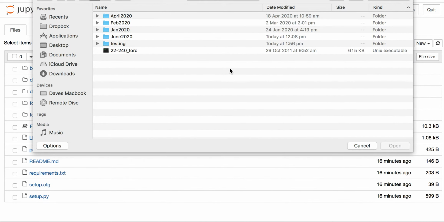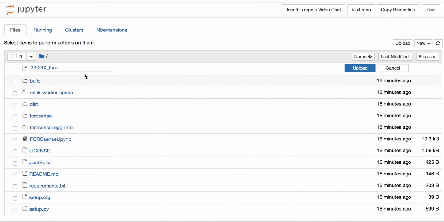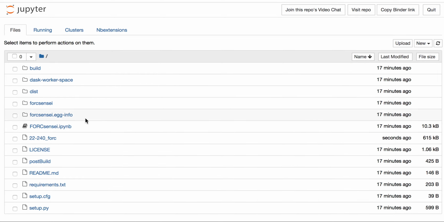and here's my Finder window, and here's the data file simply on my system that I want to upload. Of course, on your system you may need to navigate to the file that you want to use, but now I say open, and you can see it's appeared here with a file name, and I can say upload to upload it onto the cloud. Still uploading, might take a little bit of time, but once that's been uploaded, we can then switch back.